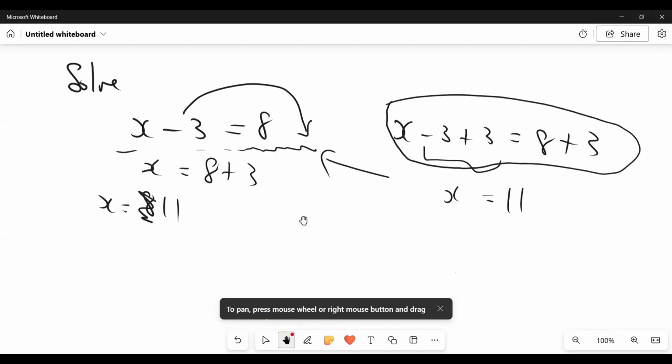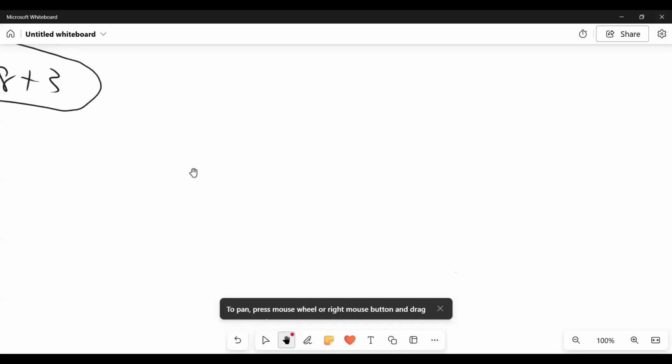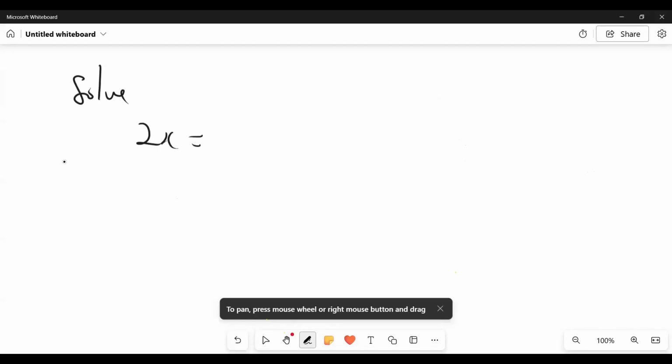Let me see another one. Maybe one that involves, okay, 2x equal to, let's say, 16. So what do you normally say? Take down this thing and you divide, something like that. You get x equals 16 divided by 2. Again, I don't know which operation this is, where you take down x and divide. There's no mathematical operation like that. What you really mean is that you are dividing both sides by 2, right?